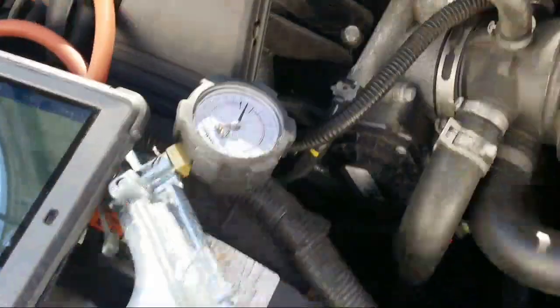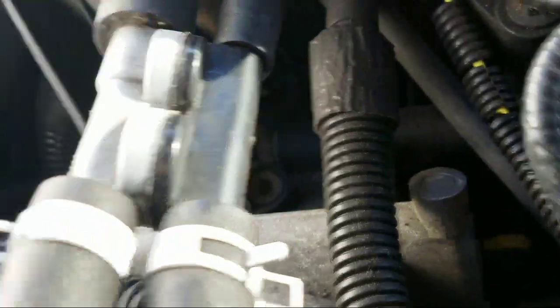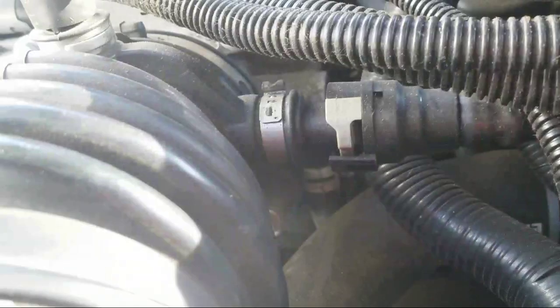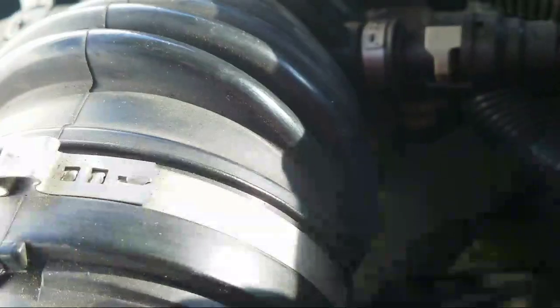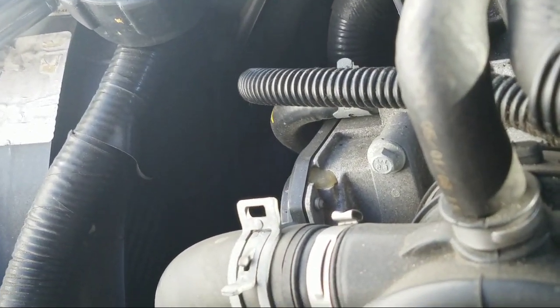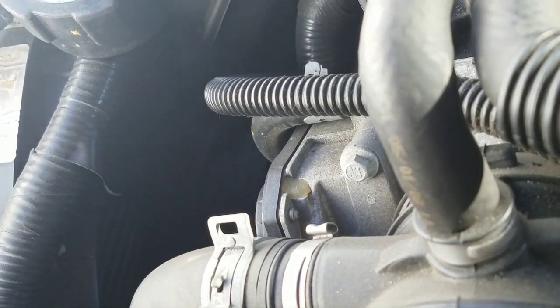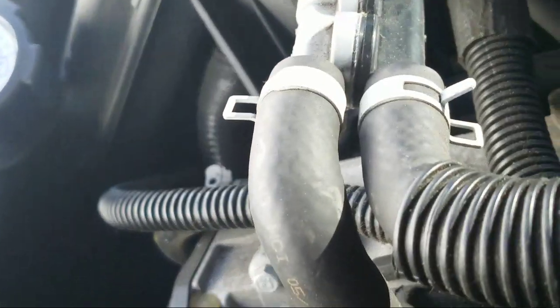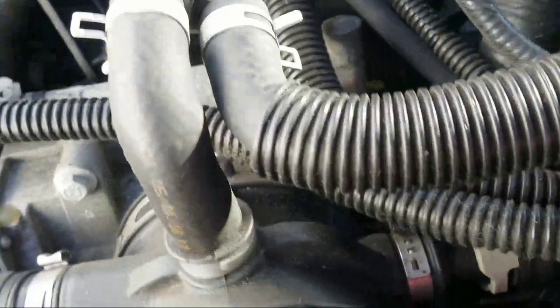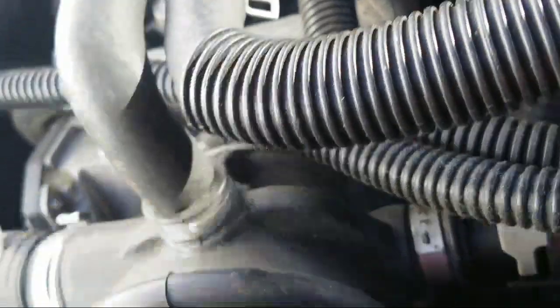I'm thinking that only because of the position that it's in, it makes it a little bit more difficult to tell. As you can see, those coolant pipes below are directly in the way. Let's see, is there a sensor on the bottom? Indeed there is. You can't really see it, but down here where my finger is, below the throttle body, there is a harness that goes down to the bottom of that manifold tuning valve.